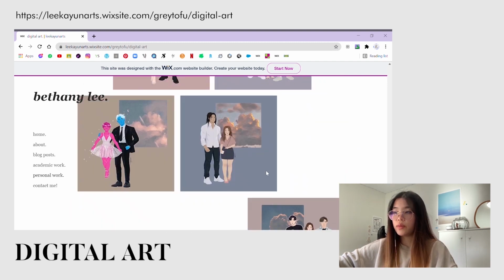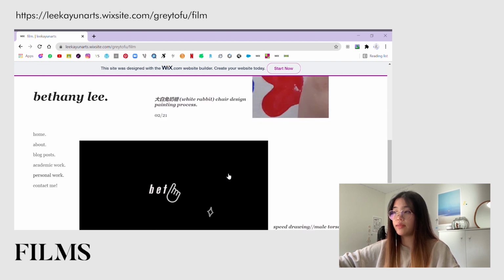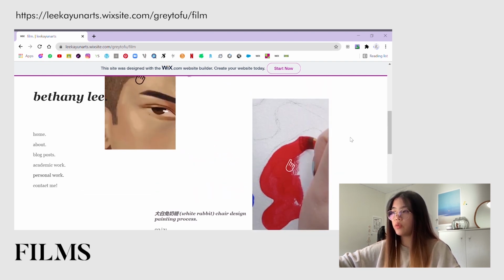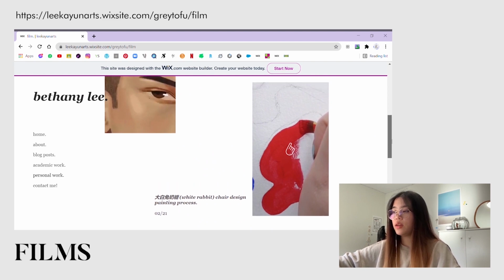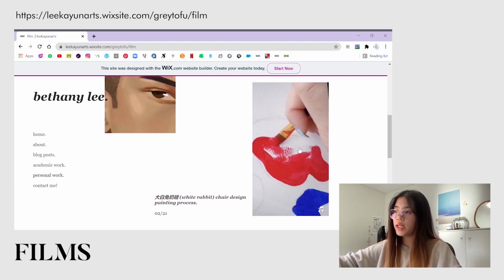And so finally, we have some films that I've made of my art. They're speed paintings. It really makes me happy to make videos. I love editing and just showing the process of how a piece goes from a piece of paper to a fully blown sculpture. So this is the process of me painting my white rabbit chair.